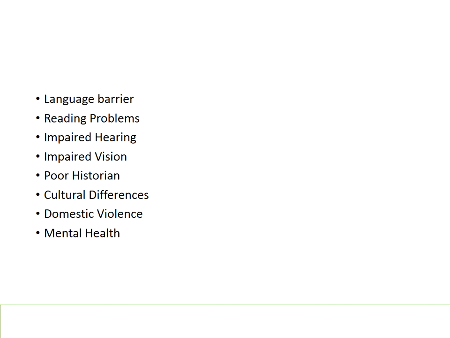If there's domestic violence going on, you might not get the complete story of how an injury may have happened. You might find a husband or wife who's the abuser in the room will try and control the conversation. So it's often good to speak to the patient alone, particularly if it's an adult, so you can gain all the information you need. And also consider the patient's mental health. It might be that they firmly believe something's happening, but from your impartial perspective, you can see that their view of reality is somewhat warped or disturbed.